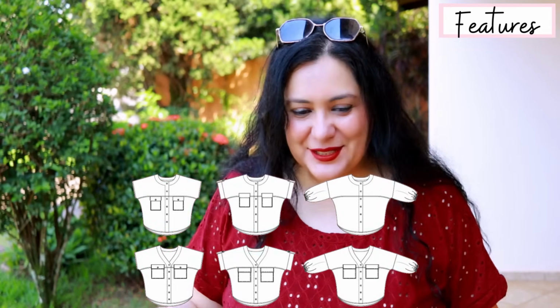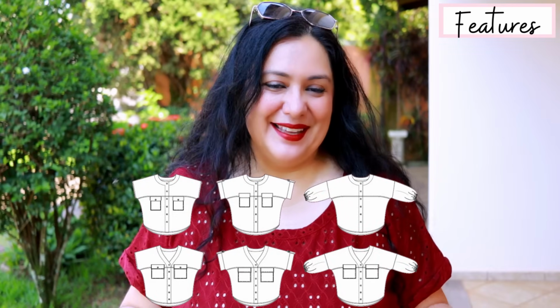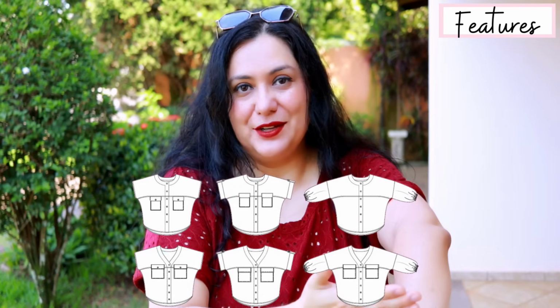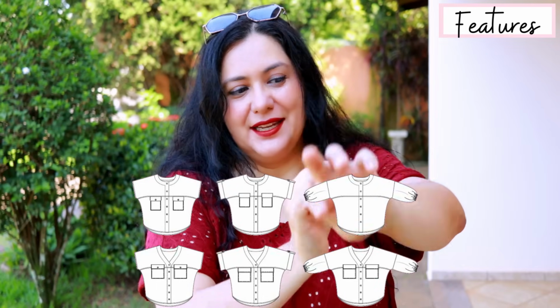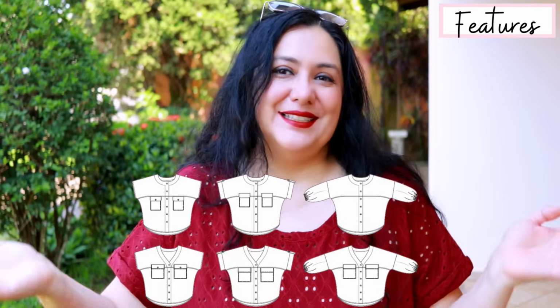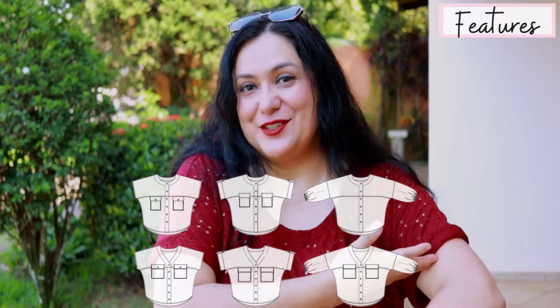Now if you think this is for summer, it's not, because if you want to make one for in between weather, you can add an extension to the dolman sleeve that will make it a long sleeve blouse instead, with a little casing and an elastic in there. So that makes the pattern basically for all seasons, whatever you want to do. I'm in summer right now, so my versions are the short sleeve.